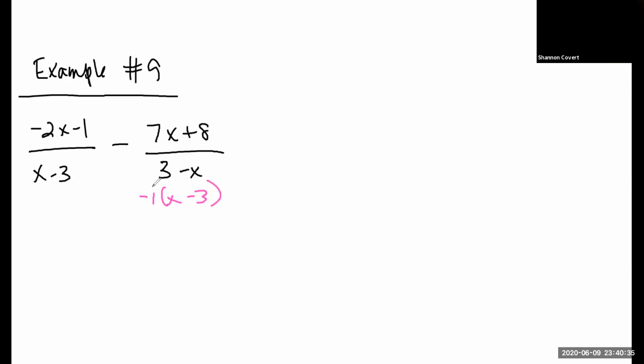Now what I don't like to do is I don't like to leave the negative in the denominator. So when I rewrite this, -2x minus 1 over x minus 3 is going to stay that way. I keep the subtraction sign there. My denominator is x minus 3. But that -1 now is going to get multiplied times what's in my numerator. So instead of having it down there in the denominator, I'm going to move it to my numerator. It's just a math thing. We just like it better at the top.